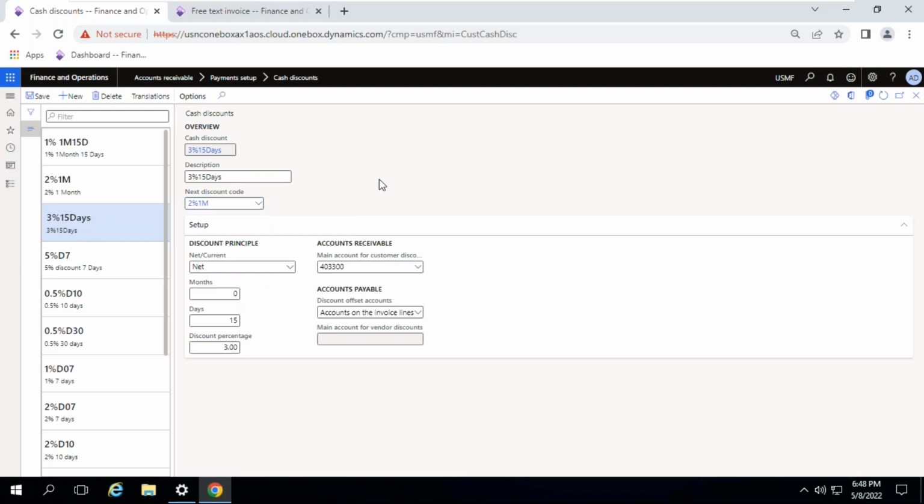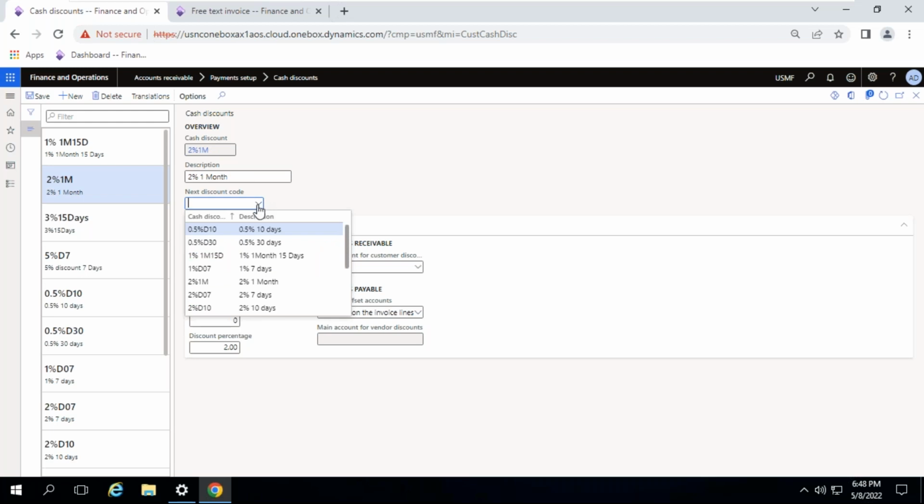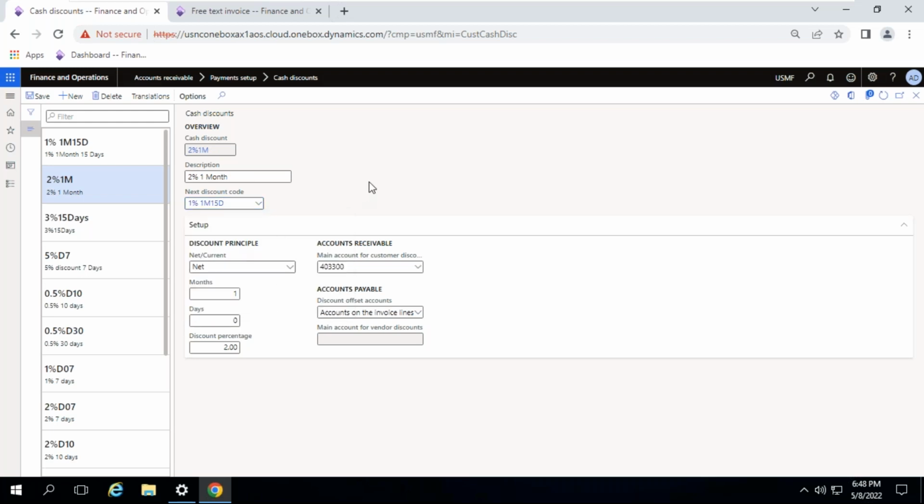If that is missed, then next one is 1%. If it is missed, next discount is 1% 1 month 15 days. So in this, I have tagged the 3% as next discount, and in this next discount and in this next discount I have mapped. The last one, after 1 month 15 days, I'm not going to offer any discount. So this is the configuration we have configured.